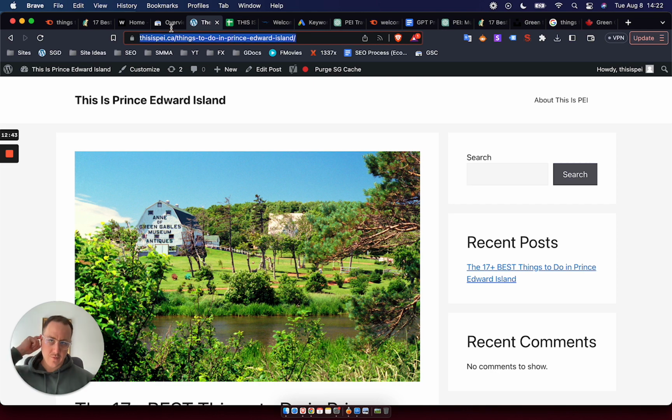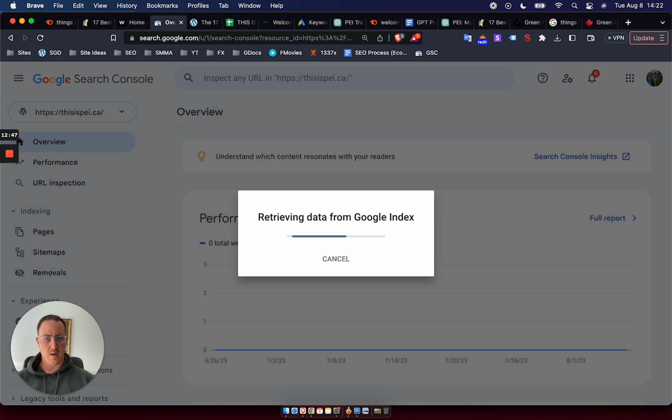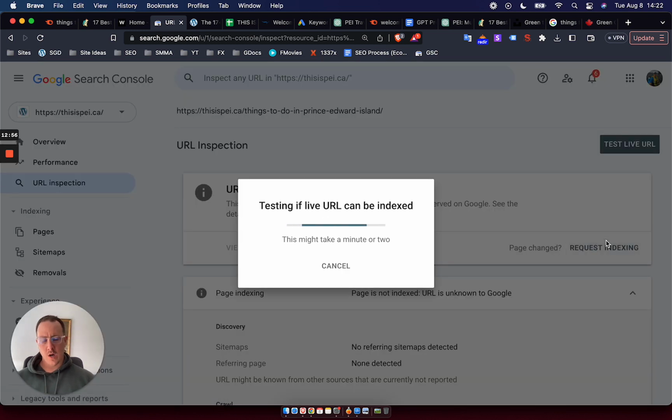So now what I do for every single post, especially on new sites, is inspect the URL. Because right now it's not indexed. And I will just request indexing. I'll do this for a long time, maybe for the first 100 posts, until Google is crawling the website a lot more regularly. And once it's indexed, then we're all set. And then I'll check in a day or two to see if it's actually indexed and showing up for any Google search, after I go back right now and format it.